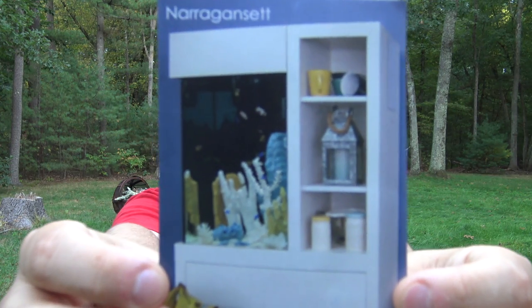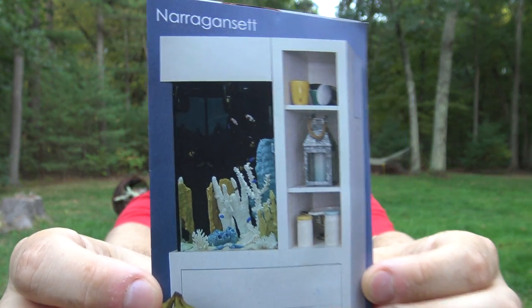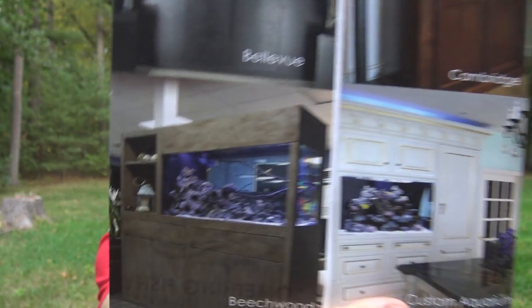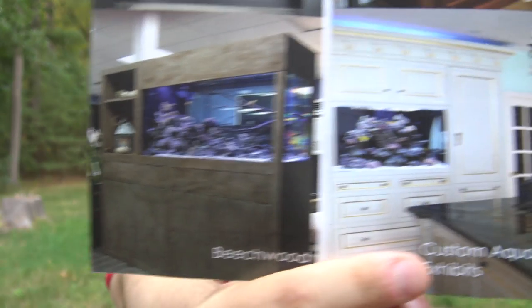So here's an example right here, and this is something you haven't really seen a whole lot of before. There are a few more examples in their catalog, and essentially what you're looking at is an aquarium with space for your filtration underneath, but it also includes space for books, shelving, knickknacks — whatever else you need to make it basically a part of your home. When most people think of aquariums they think of the oak stand, the black mat stand, or maybe even wrought iron stands — they don't really think about aquariums as a piece of furniture.